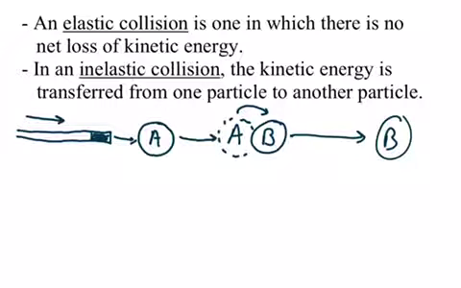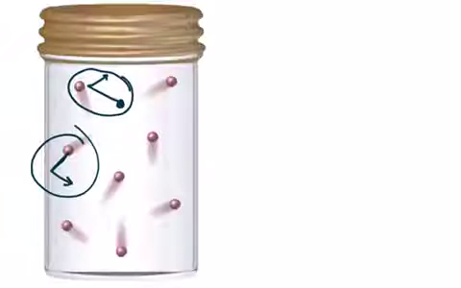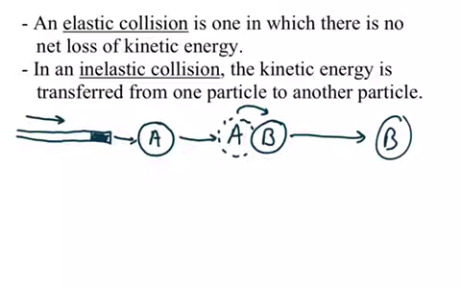What gases do is they do elastic collisions. Going back to our picture here, every time a gas particle hits another particle or the wall of the container, it does not gain nor lose kinetic energy. It simply hits and bounces off. There is no transfer of kinetic energy. It keeps the kinetic energy it has. The only thing that happens is that it changes directions. So think of the word elastic like if these particles were bouncing off each other. And that's basically the type of collisions that are happening within this container. They are elastic collisions. Okay?